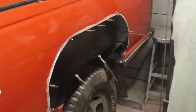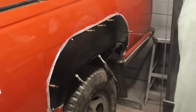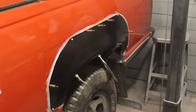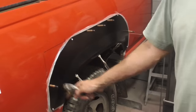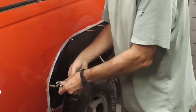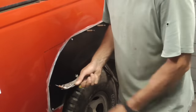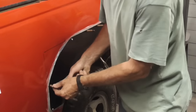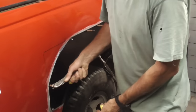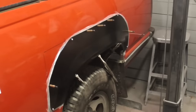At this point, we have the patch panel clamped and screwed in the exact spot it has to be when it's glued. I'd also like to thank Tom in Colorado for sending out and letting me try these Clico sheet metal fasteners, which fit into an 1/8 inch hole and pinch or hold the sheet metal together. So to take them out, use a special tool and squeeze it, and to insert them, same thing, special tool, squeeze it together, let go, and it holds the two pieces of sheet metal together.